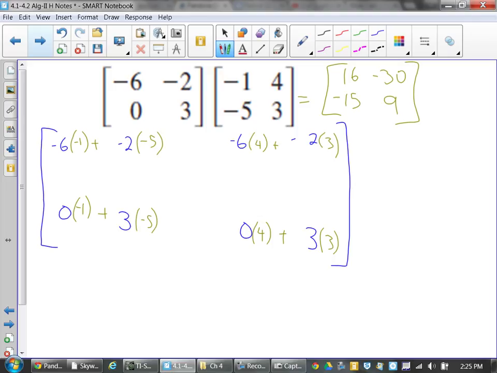Write down the first matrix twice, and then you start at the top left and work your way down. So it's -1, -5, 4, 3. And that's the biggest thing that people mess up. They'll miss a sign or they'll just flip-flop a value. Okay? Let's try. Let's change the dimensions.